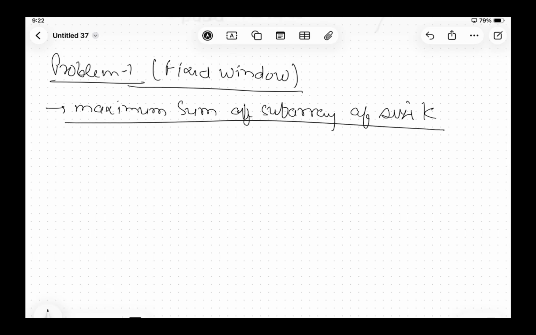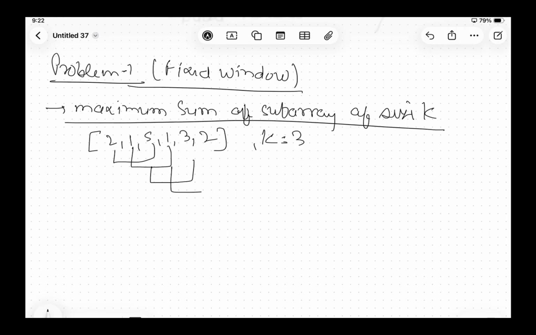Suppose we have an array 2 1 5 1 3 2 and window size k equal to 3. It means you have to pick every 3 elements and find the sum: sum 1, sum 2, sum 3, sum 4, and whichever sum is the maximum, you return that result. Okay, simple.